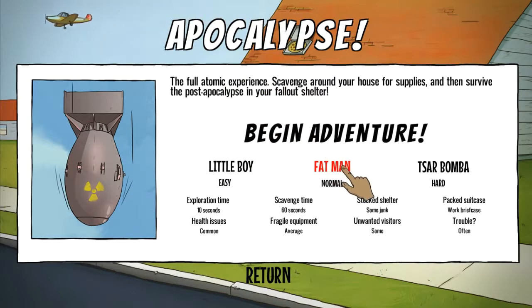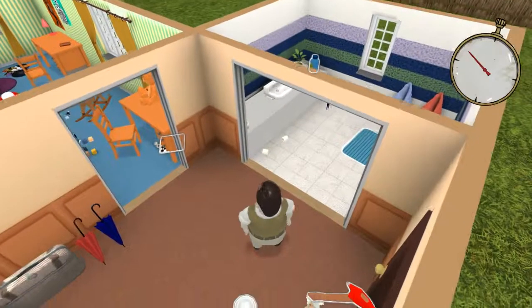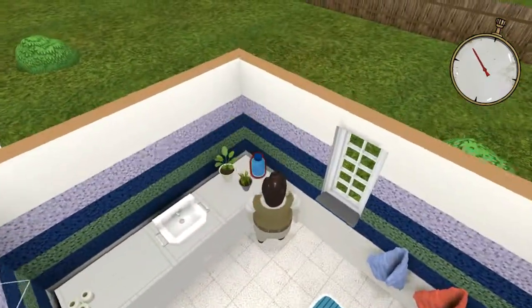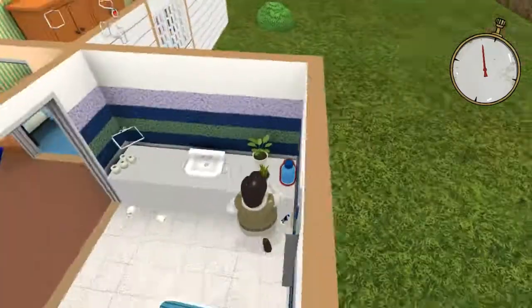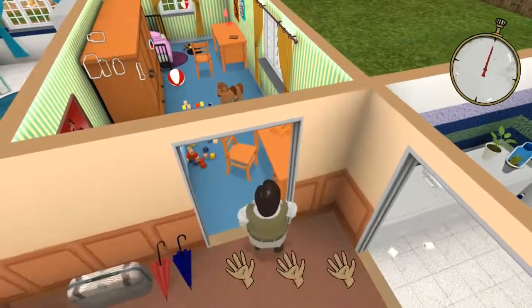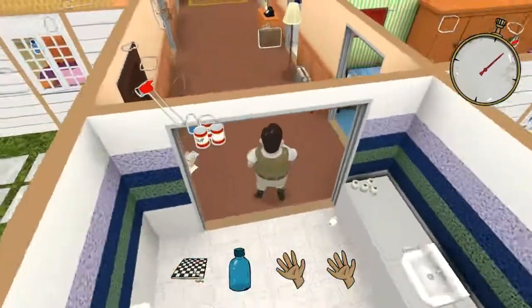Oh, this is gonna be good, isn't it? What is the fat man? I don't know what's gonna happen. I've done the tutorial, so I have a basic idea of the controls, but I didn't do any of the survival, so we'll see what that's like. So we have 60 seconds starting from when it reaches the top, and I can't pick that up for some reason. Right, so we've got a checkers board, so we'll be all right.